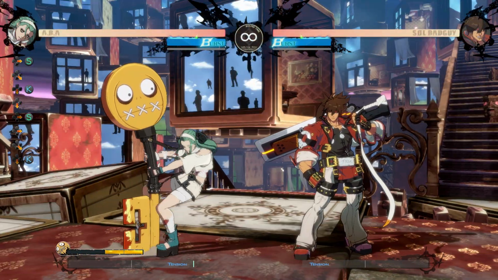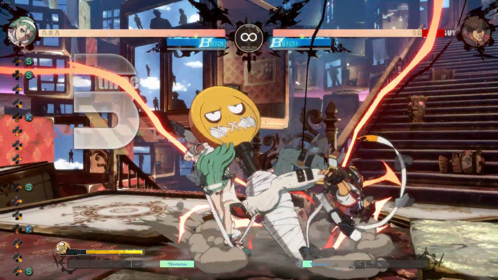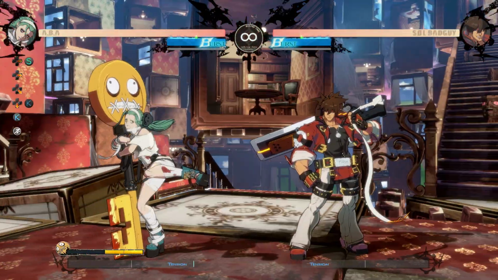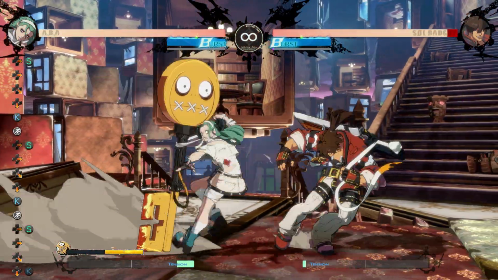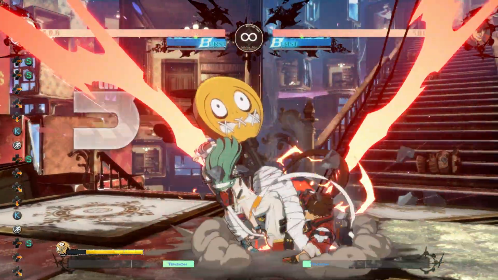Something important to get used to is buffering 236S after your pokes like 2K and far slash so that it'll come out when they connect. Here you can see I input 5K and 236S and it only comes out on hit or block, then just be ready to react and follow up with Rekka for a knockdown.